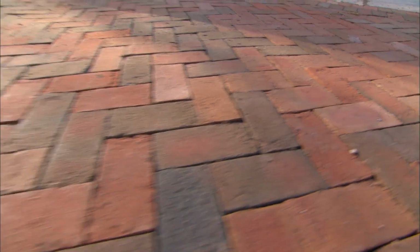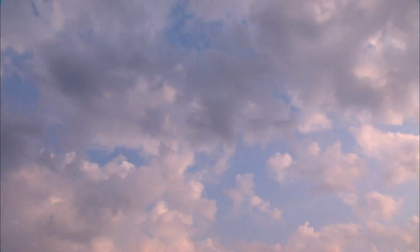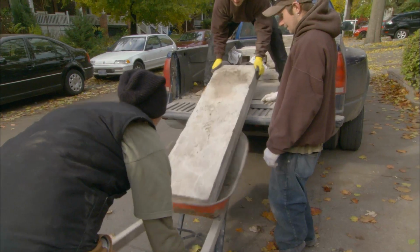We wanted to be environmentally friendly. We wanted it to fit in. We wanted it to be practical. And so we landed with the brick that we think is the perfect choice. It works really well with the house, and we just like the fact that it's a bit different from what you usually see. As winter creeps closer and closer, the flagstone arrives.